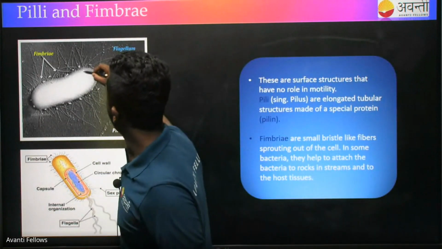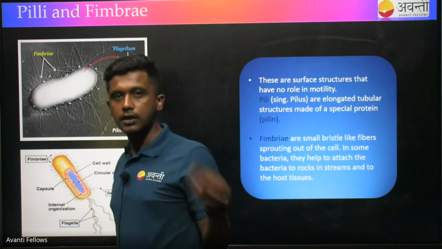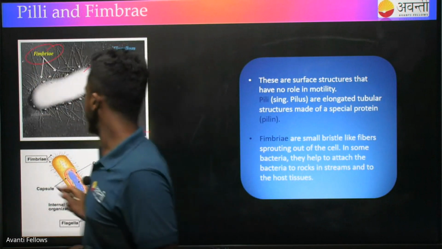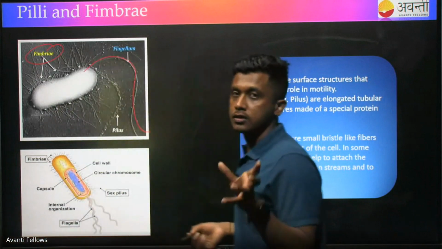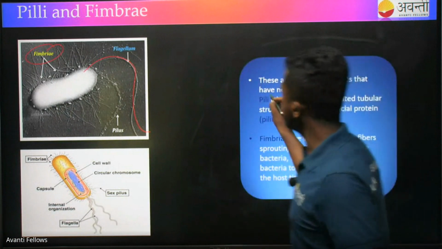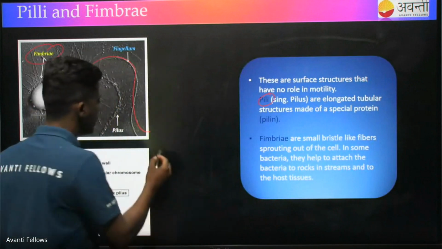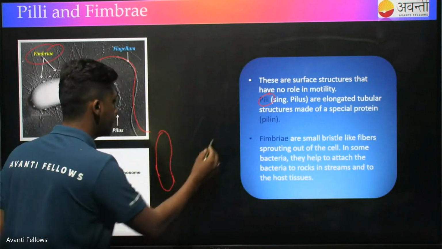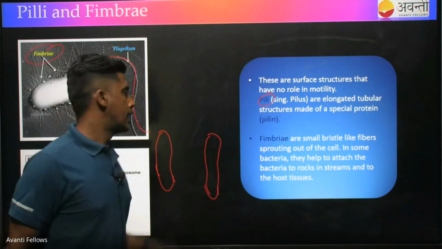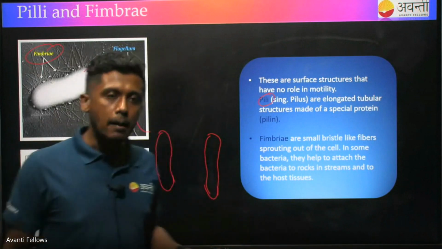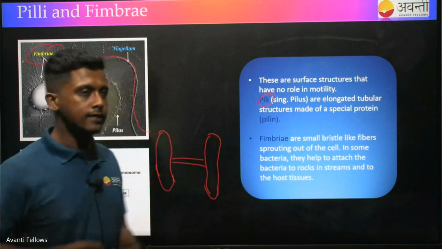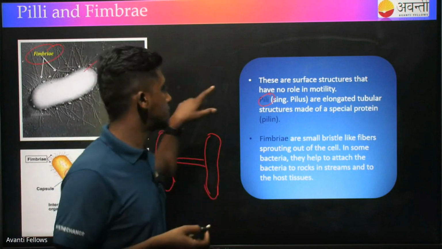Now, apart from this large extension, you have other extensions on the cell wall of the bacteria, and we call them fimbriae, and others we call pili. Now, pili and fimbriae are two cell wall extensions that are very unique. Now, when we talk about pili, let's say you have one bacteria, and then you have another bacteria. One of the bacteria can survive very harsh conditions, and the other bacteria cannot survive the harsh conditions. Now, these two bacteria come together and then they attach. They attach together through this cytoplasmic extension called pili or pilus.